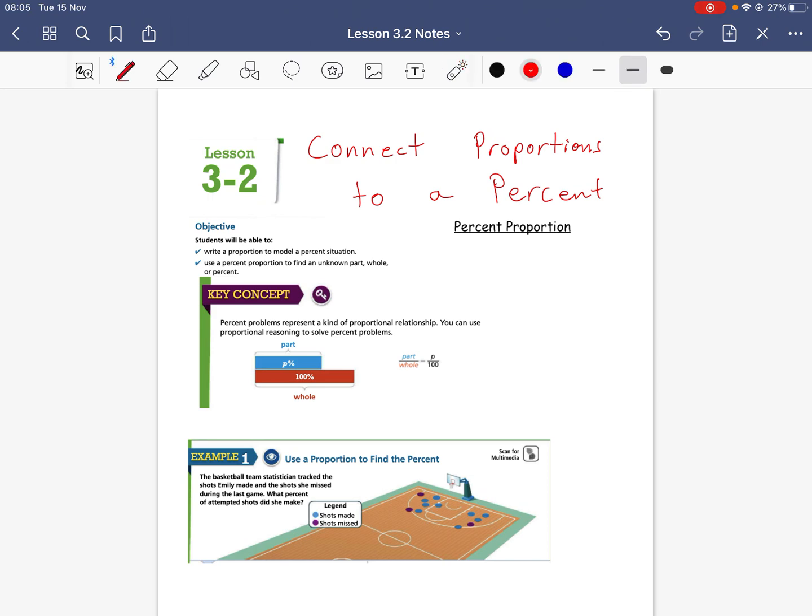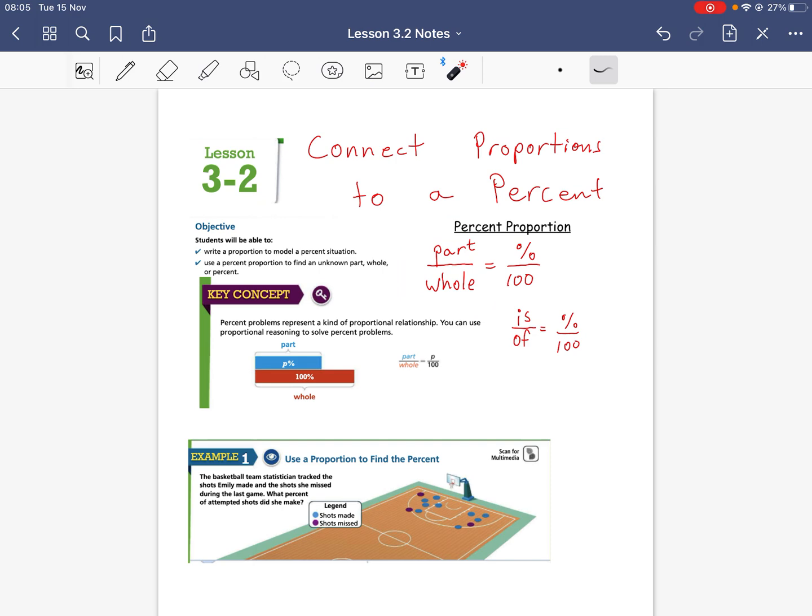So remember, the percent proportion is the part over the whole equals the percent out of 100. And you should already have this in your notes on the title page, but you can add that in here as well. And we've also looked at how this is is over of equals percent out of 100. These are the same thing, okay? So you might see it using the words is and of if you can't think of in the situation what the part and the whole are.